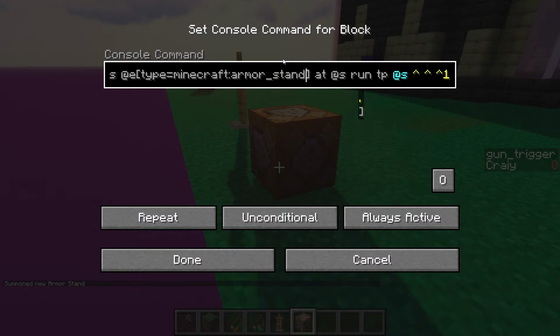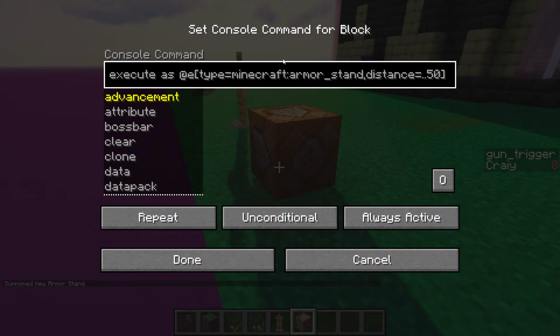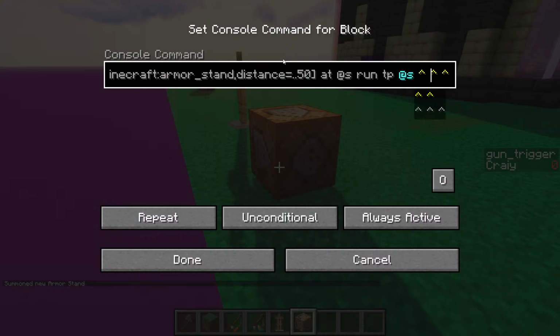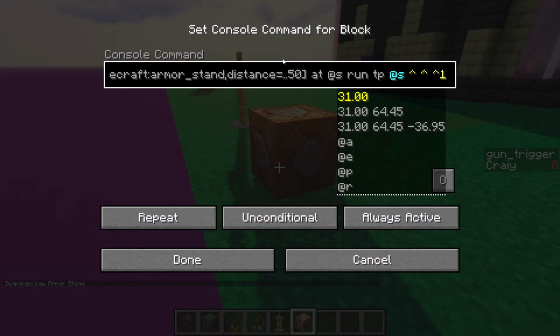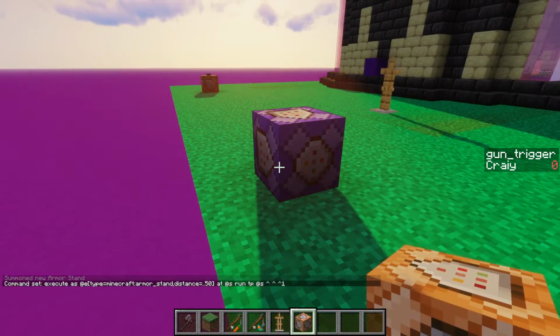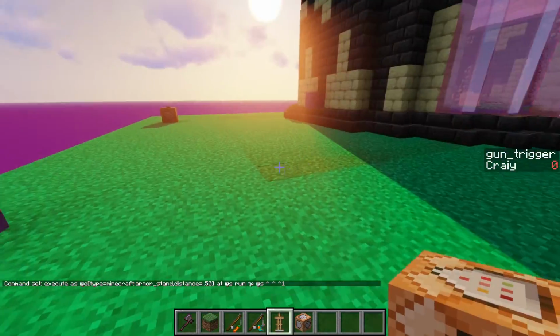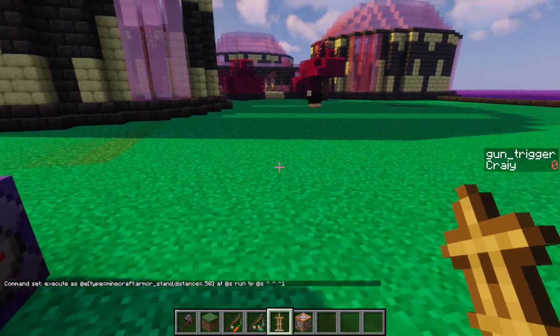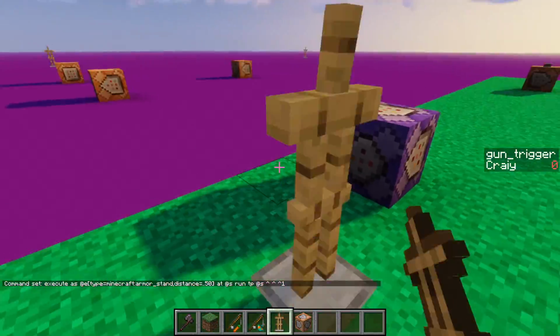And to not mess with every armor stand here, we could say distance=..50. So each armor stand in a distance of 50 teleports itself one block forward. This basically means one block forward in the view direction. And repeat, always active. And yeah, basically armor stands now follow a certain path.